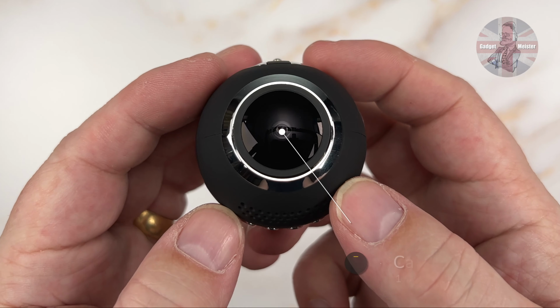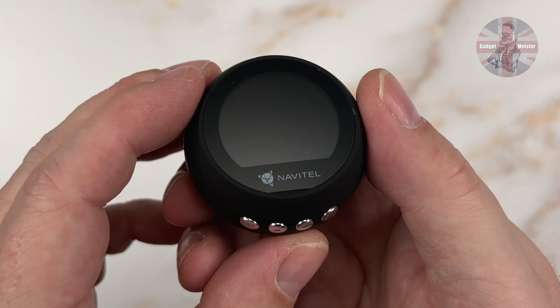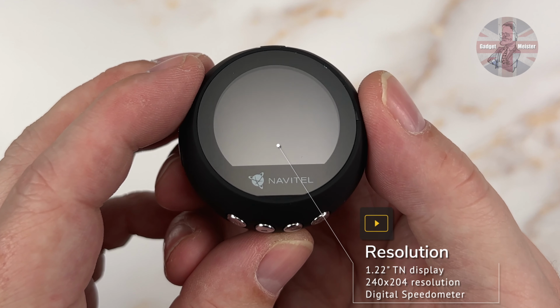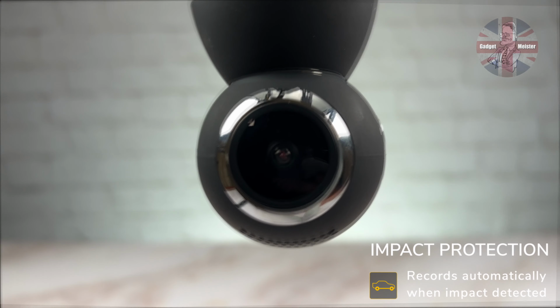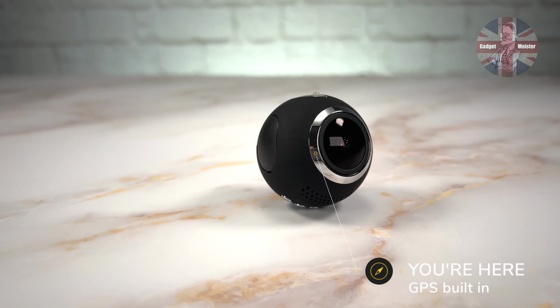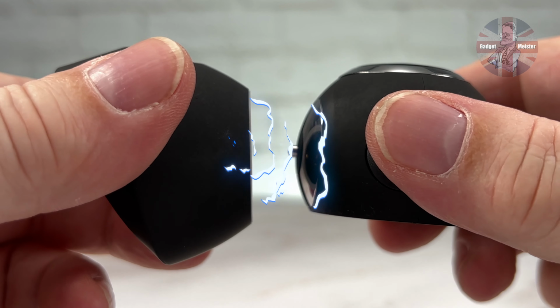The R10 comes equipped with a full HD 1080p camera recording at 30 frames a second, a 1.2 inch twisted pneumatic display complete with digital speedometer, impact protection that records automatically even when you're away from the car. Videos are automatically saved with full GPS location data, and it even has a magnetic mount.